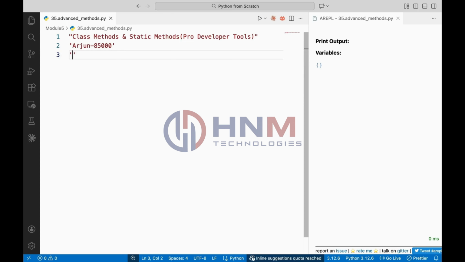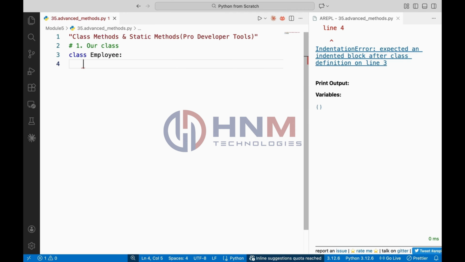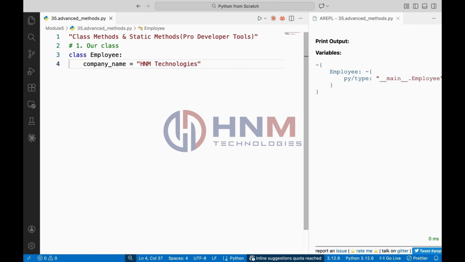For this, open your VS Code and create a file named advancedmethods.py. Let's see how to solve the problem we have. I'm creating a class Employee, with a class attribute company name, which I set to H&M Technologies.